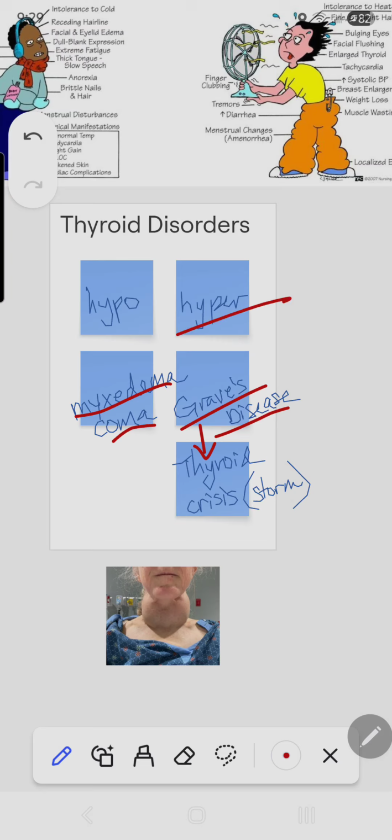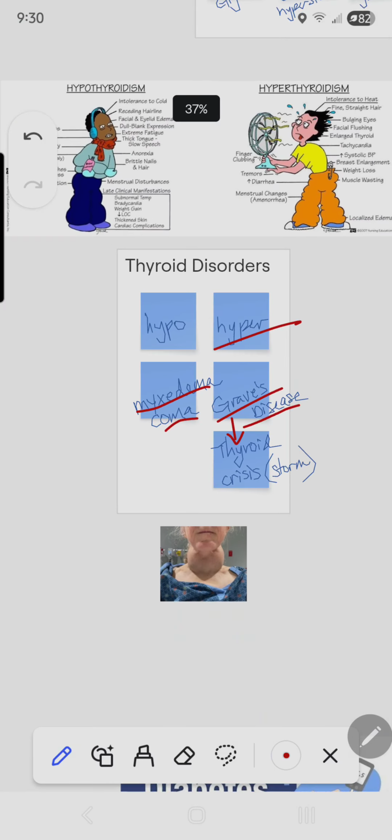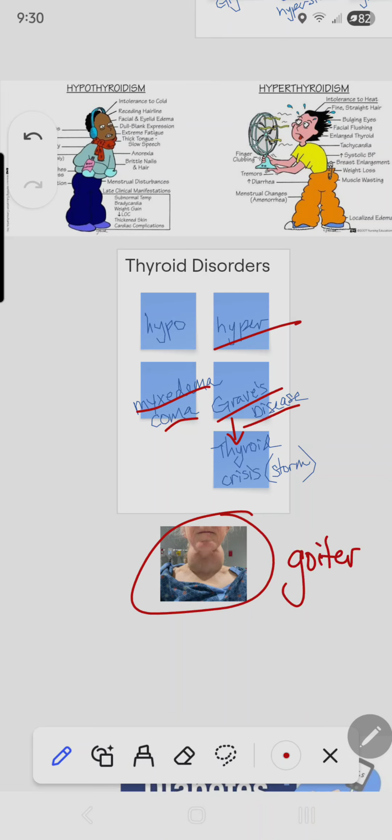And this is just one of those situations where somebody has been running high in their thyroid hormones for a long time, kind of unchecked. Sometimes infection or surgery can cause this, but you get hyperthermia, decreased alertness, abdominal pain, tachycardia, worsening symptoms. So those things can be very bad. And this down here is what's called a goiter. And that is just an enlargement and hyperplasia of your thyroid gland itself. And this can happen with both hypo and hyper.